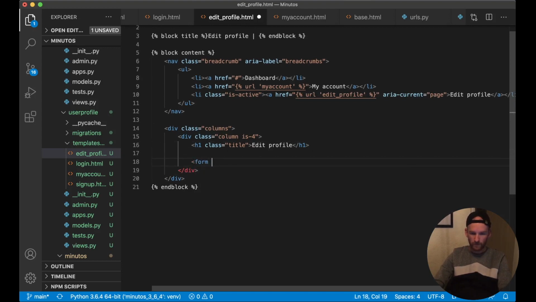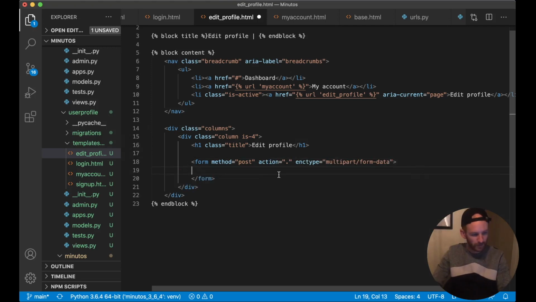So I say form method is post, action can just be a dot, enctype multipart form data, because we're going to use avatars later. And then in here, the first thing I add is the CSRF token. This is security from Django to make it impossible to submit this form from other pages.